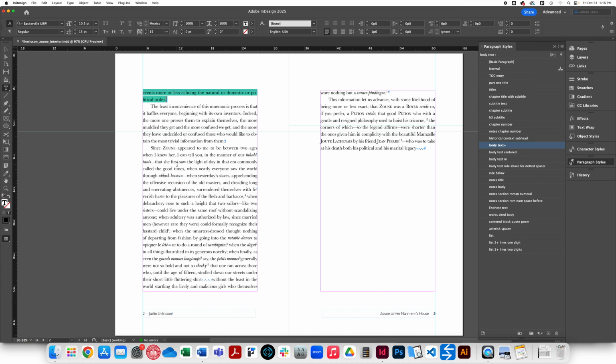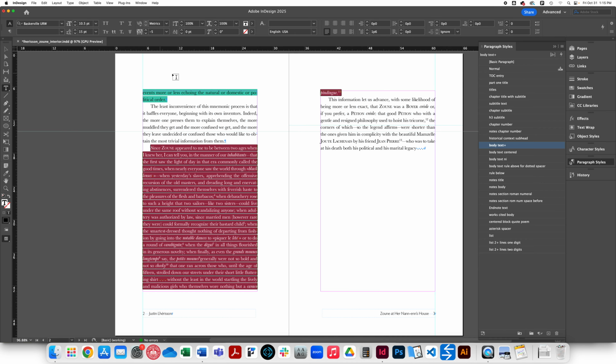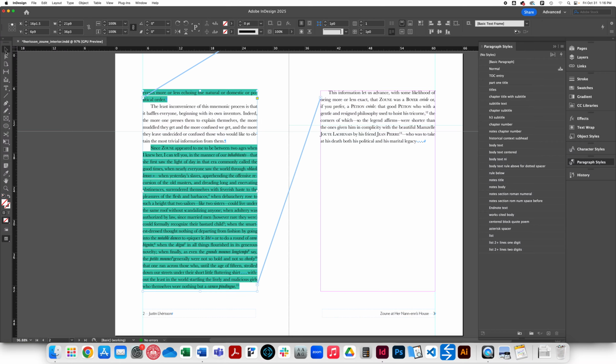Okay, so I've got that one fixed. Now what I'd like to have happen is to track this paragraph in and bring this over. And again, like I said, longer paragraph here, there's a better chance to track that in. So I'm going to go ahead and track it in by 5. You can see it almost gets there. And when I track it in by 10, it does get there. So I don't want to go in or out by more than 15 when it comes to my tracking.